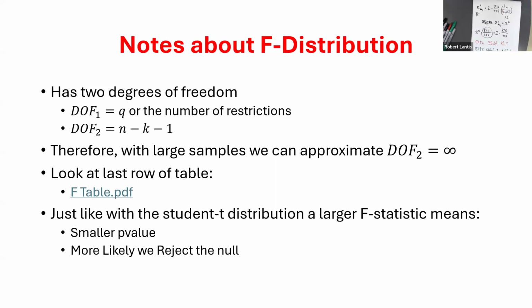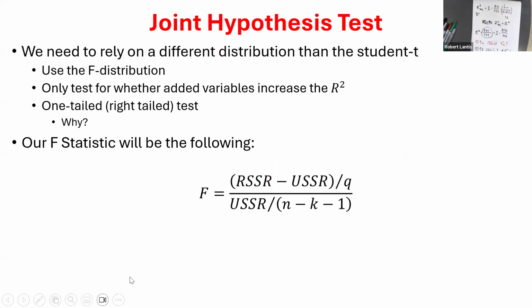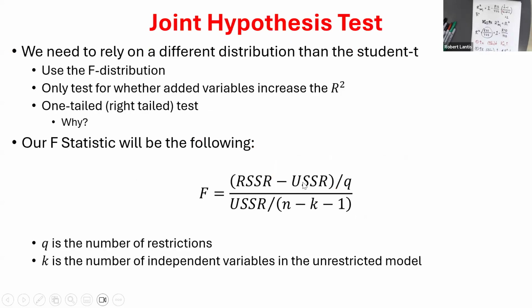Would this just be the same as taking your unrestricted model's R squared and subtracting? You could rewrite this equation, right? Because if I have the residual sum of squares, I could rewrite that as a function of the explained sum of squares and the total sum of squares. You would just have more statistics floating around here. But you could definitely write this in terms of your R squared as well. Is that what you're asking?